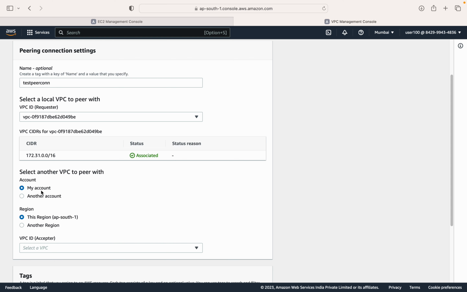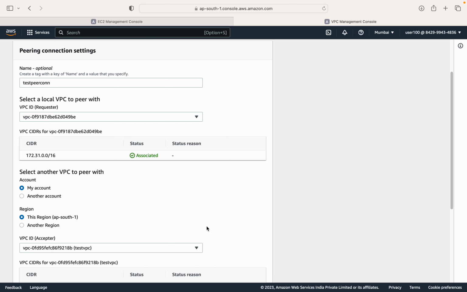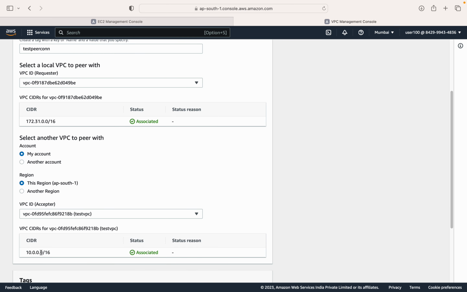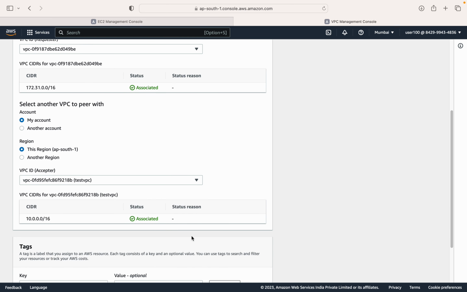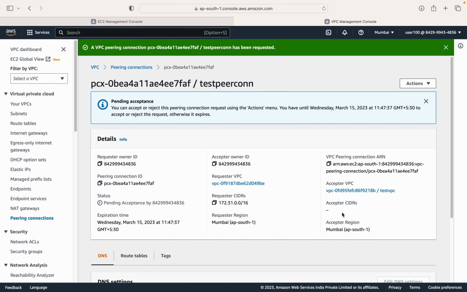Both VPCs are in the same account, so I select my account, and I'm doing the peering in the same region, so I don't need to change these two radio buttons. Now I have to select the acceptor VPC. In my case, this test VPC is my acceptor, and it is using the 10.0 CIDR, right?